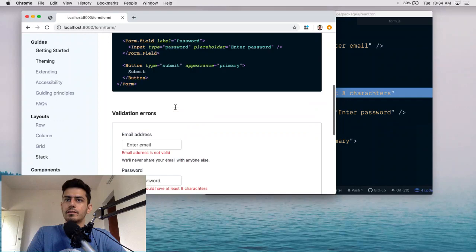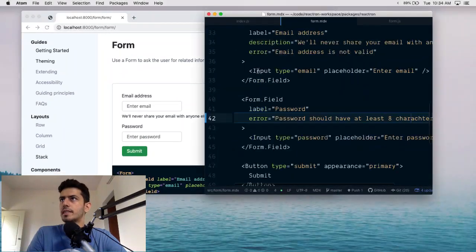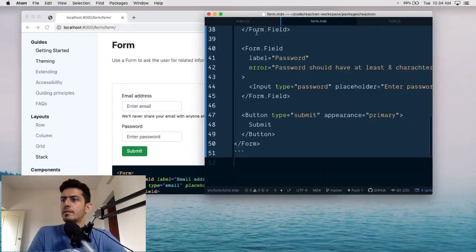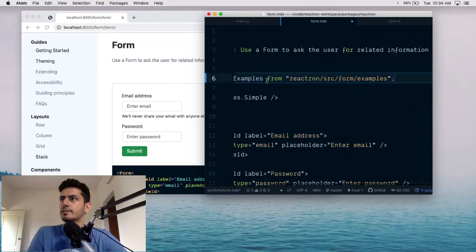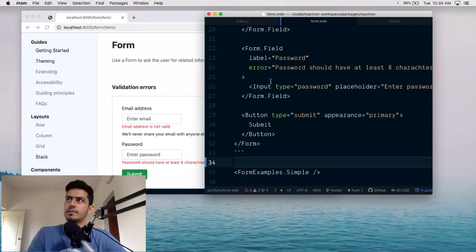Okay, I'll have to keep scrolling up and down, so I'm gonna change the order a little, and just while we're testing this, make validation error the first example.